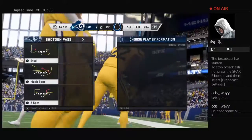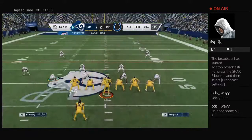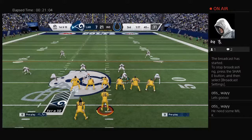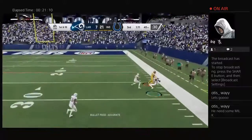Well, that's a drive killer right there. Not a really confident throw either. This one was kind of up for grabs, and it's going to come down in the hands of the wrong team. Set to begin their next drive, the Rams offense at the line. And last time they were very fortunate, this offense. They went for it on 4th and turned it over in their own territory.